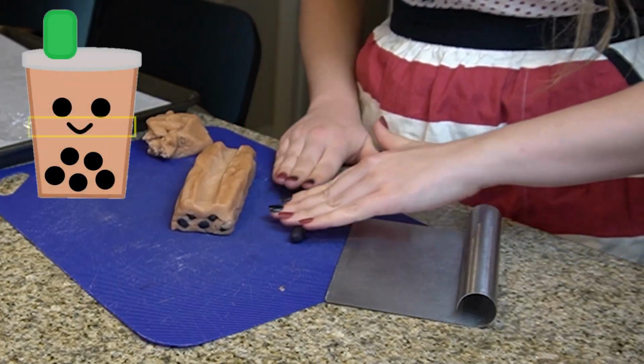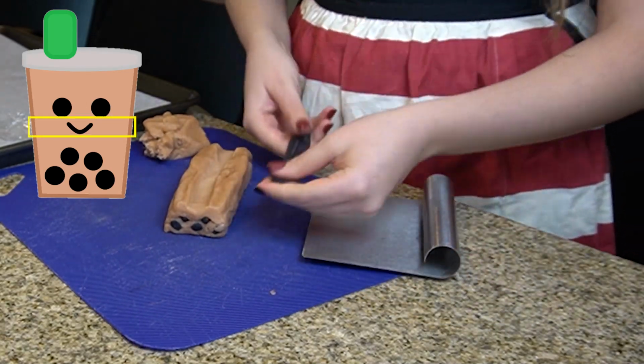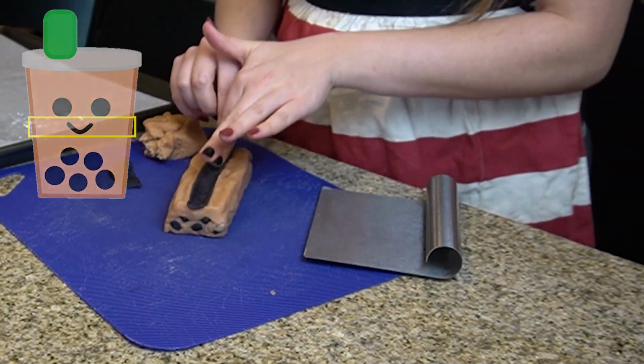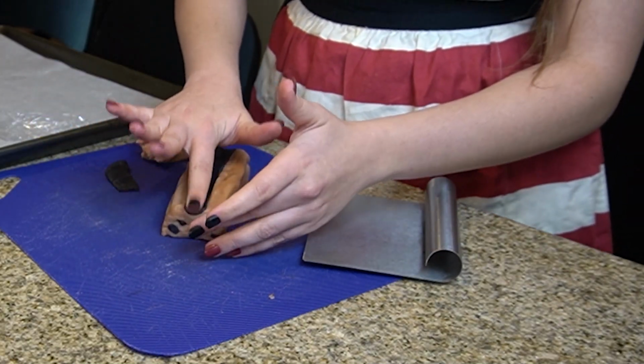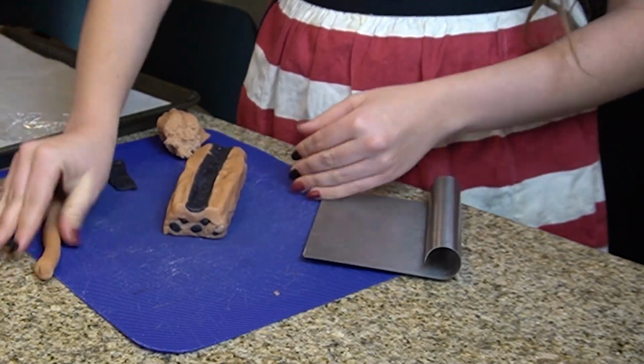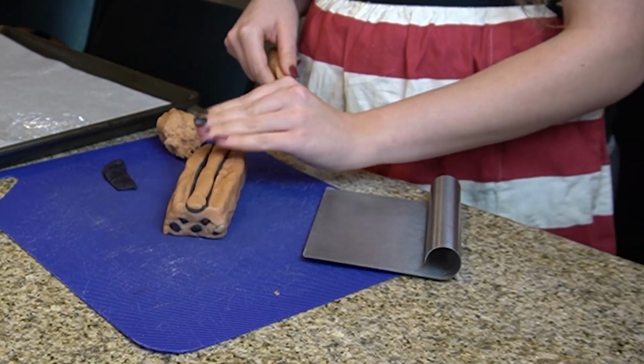Then I'll take that extra black dough I set aside and roll it out, flatten it, and we're going to fill that crevice with this black dough. This is what's going to make this smile. Once it's fully pressed in, we're going to roll out some of the tea dough to go inside of that little black crevice we made, and you can kind of see that little smile on the end there.